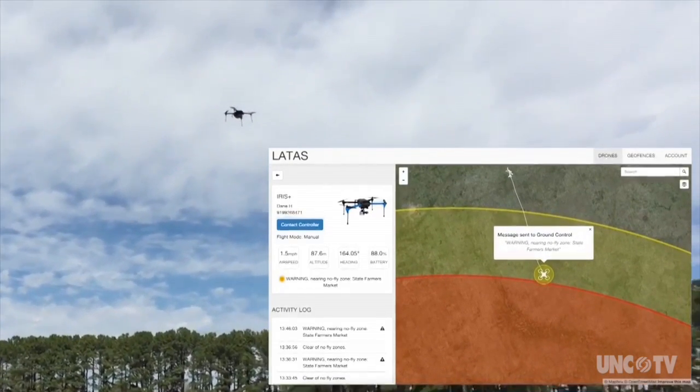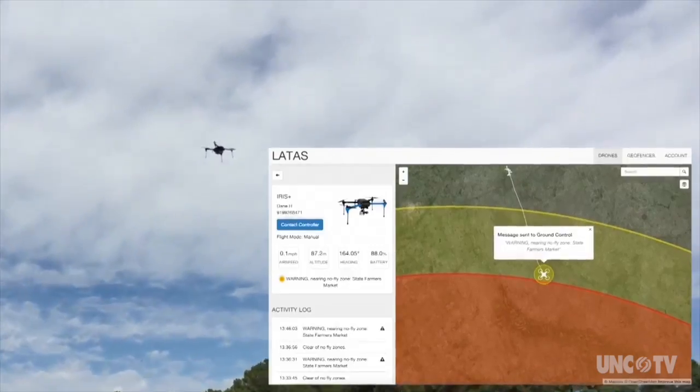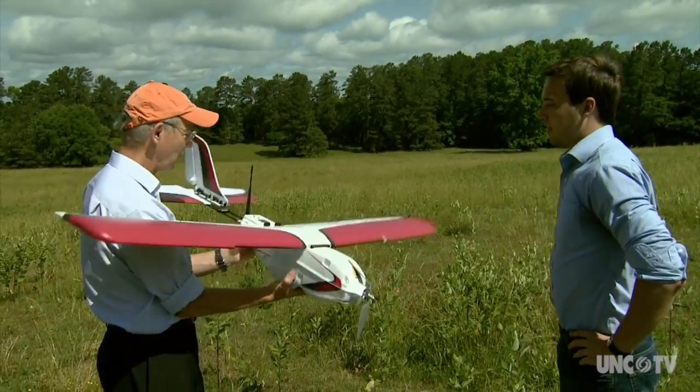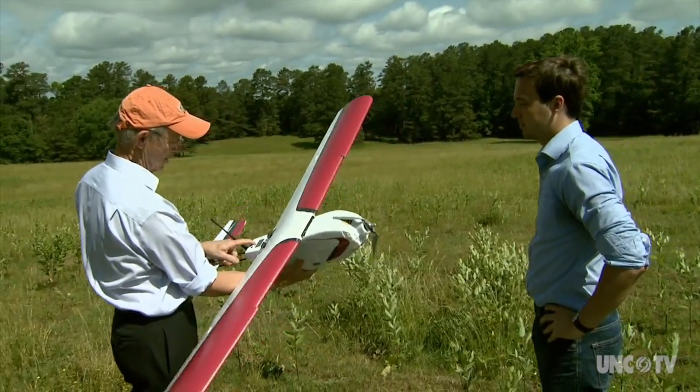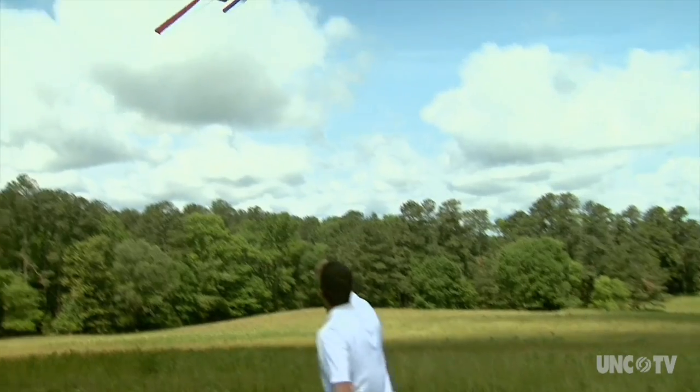Ask its chairman of the board and a top investor, Red Hat's Bob Young, how good the system is. He says it's a terrific business. By getting images of all sorts — radar, photography — from a low altitude, it allows us to gather data on our resources, whether it's farming, forestry, or mining, at a level of precision that was never before possible.